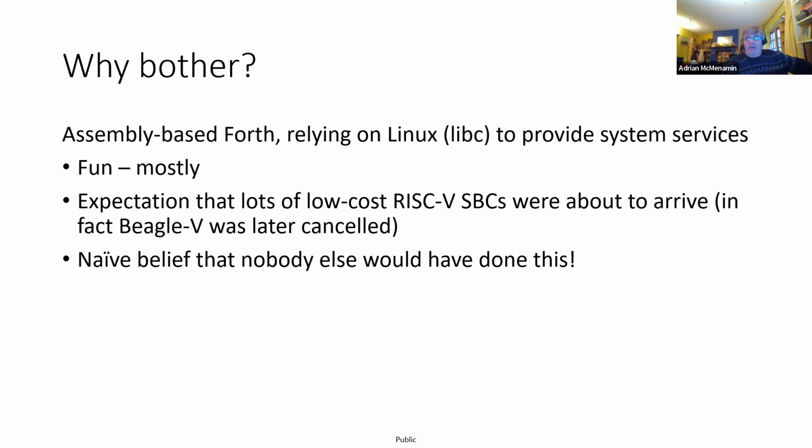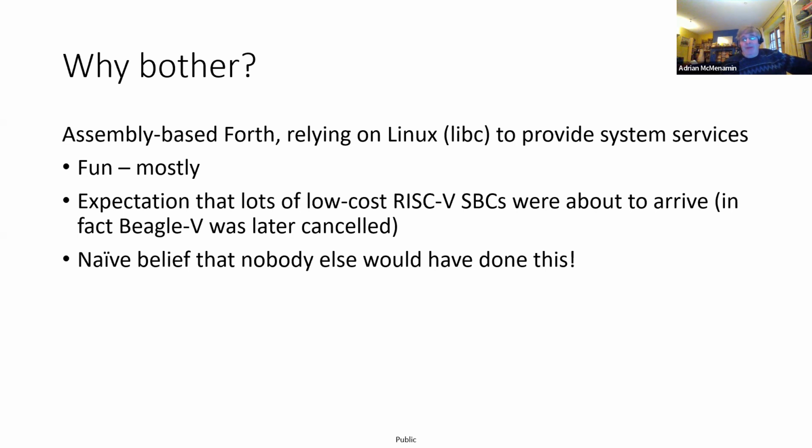So why did I do it? Well, for fun, mostly for my own fun, and then hopefully to give some pleasure to other people who were using these RISC-V SBCs. My immediate motivation was that with these coming onto the market, and when you look at the ecology around the Raspberry Pi, it would be good to have something which allowed people getting these RISC-V SBCs to get some easy access to the hardware and do stuff with hardware without necessarily having to deal with all the boilerplate that comes with other languages. And Forth seemed like a good option.